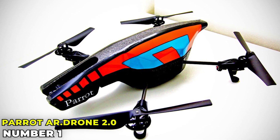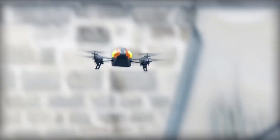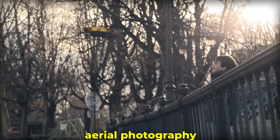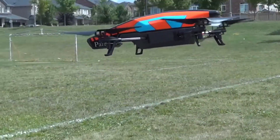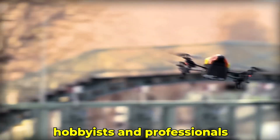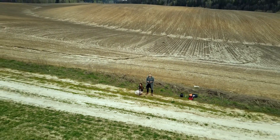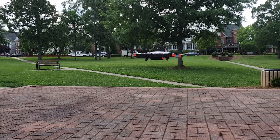The PARATRON V2.0 may look like a typical quadcopter, but its design and capabilities are inspired by bird flight. It's used for various applications, including aerial photography, research, and even entertainment. What sets it apart is its stability and ease of control, making it accessible for both hobbyists and professionals. Imagine controlling a bird robot that can hover, perform flips, and capture high-quality video from the sky.